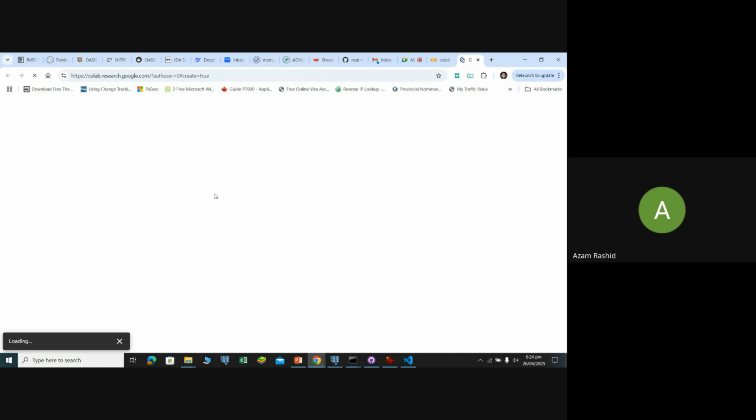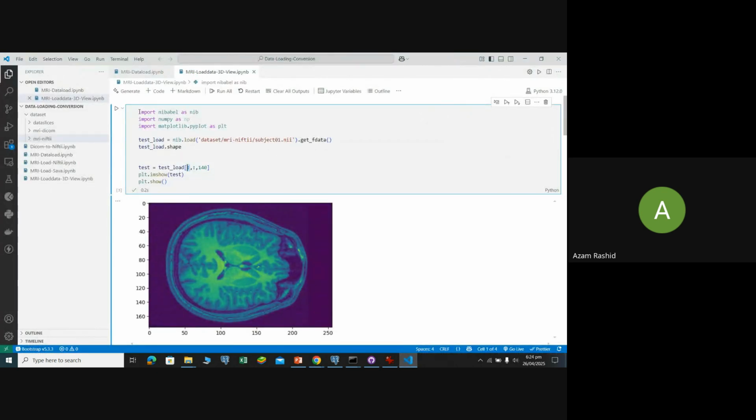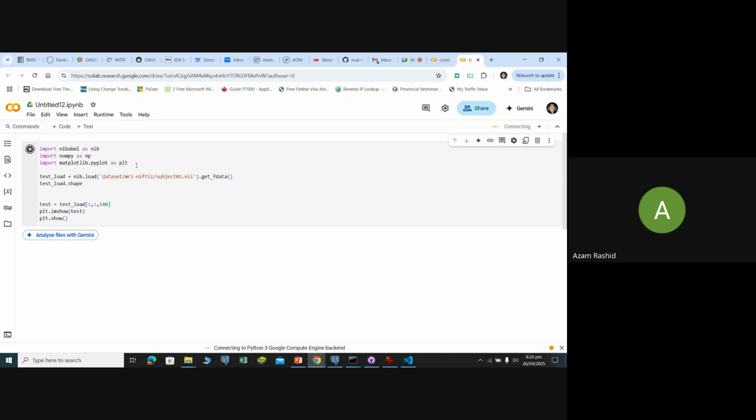I also run the code in Google Colab for you so you can understand better. You see that this is a code view available on your side. I'll just copy these libraries and this code and paste it in Google Colab, because most of these libraries are already installed in Google Colab. If one is not available, then install that library.